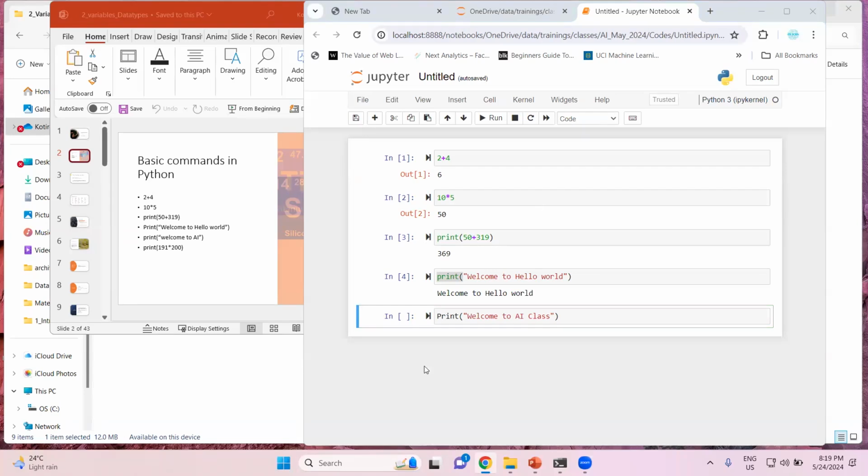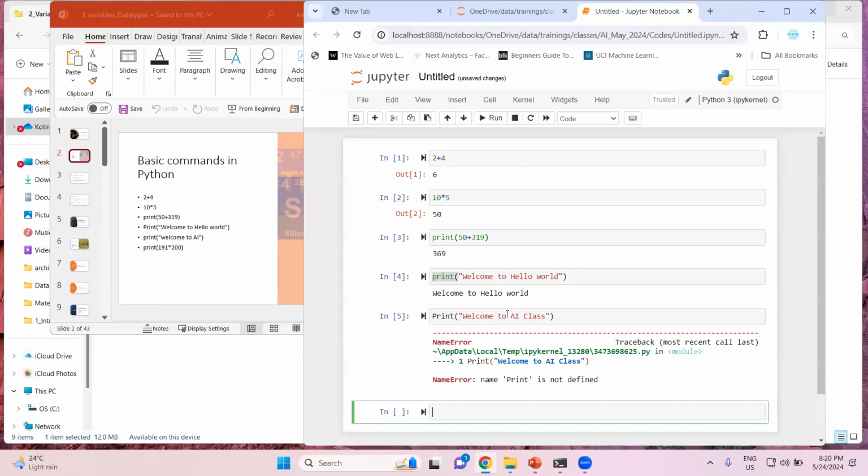Here it looks like the color has changed. So it throws an error, NameError: print is not defined. What is the print in the input? It is a small letter. Am I right, Prashant? However, in the input file, what is the print? P starts with a capital letter.